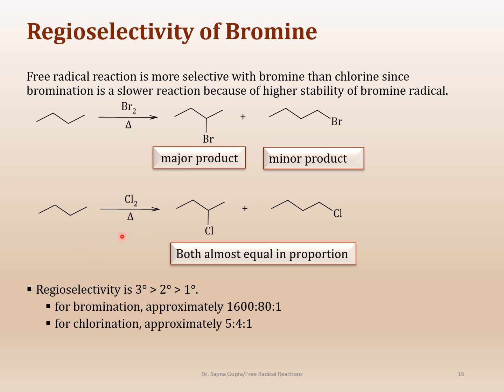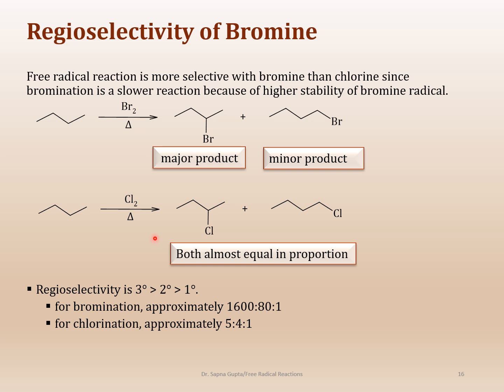In chlorine, both of these products are going to be almost equal in quantity. Chlorine is not very selective in how it's reacting. And so in the previous slide, when I showed you all those products for methylcyclopentane, you're going to get all those products because chlorine is not selective at all. If you were doing bromination for that reaction, then yes, you can have one product. And that was the mechanism we wrote, right? The tertiary halide. But for chlorination, it's not a good idea. So it means that if you want to have selective products, you choose bromination. Don't choose chlorine. Chlorine is going to be very reactive.